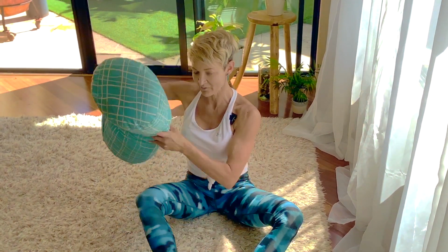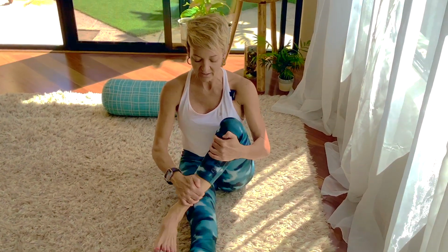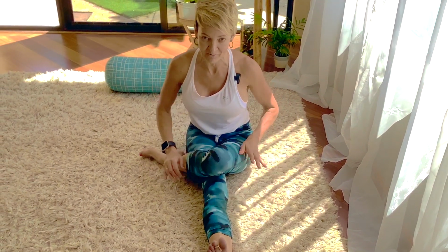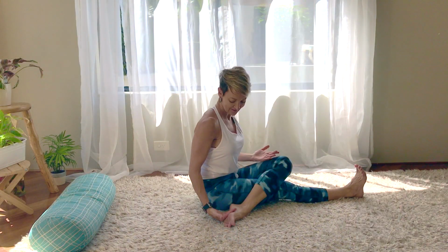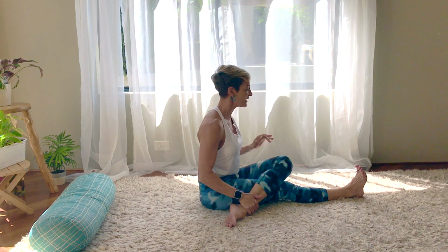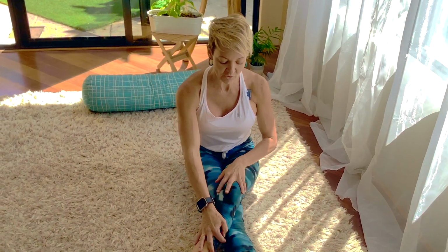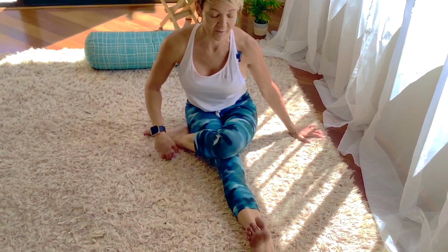Good, let's breathe in and come up. We're going to use your bolster a little later on, so we'll pop it to the side or out of the way. Extend your legs out ahead of you and then bring your right foot up, and if you can, over the top. We're going to scoop the foot in, and that's not going to be achievable for everybody, I can assure you. But if you can, the base of the foot is lifted, so that the knee comes down. If this is just too tight and not achievable for you today, that's okay. All you can do is bring the foot up a little higher, or just cross it over and just lay it like that rather than pulling the foot in. There's a little option for you there.